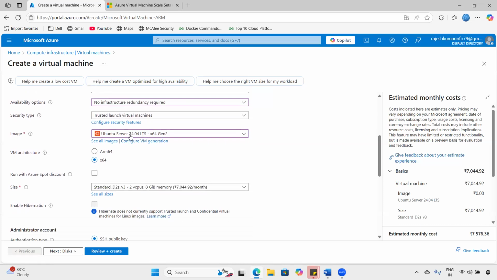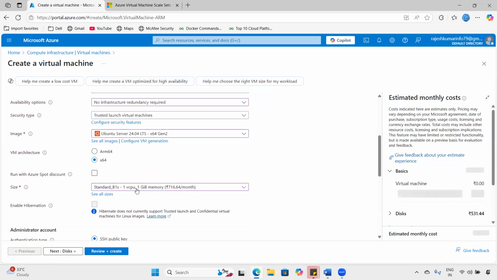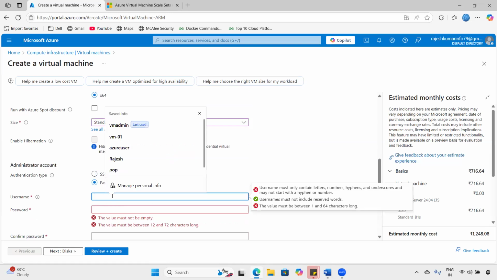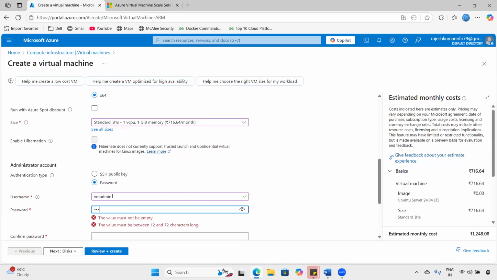In a real company, there will be real traffic. And here the configuration I will choose is 1 GB RAM and 1 core of CPU because this is Linux. So this is fine for Linux to have 1 GB of RAM. I will just connect to the server using a password, so I will set up one user ID and password here. We have already discussed how to install Linux in the prior sessions. You can refer to them.